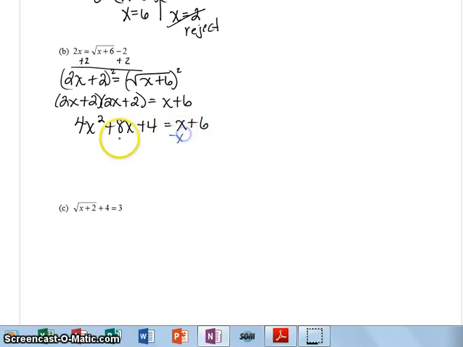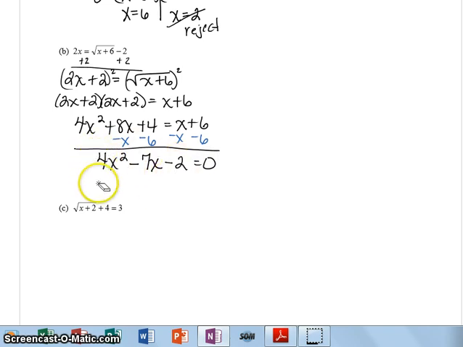So now I'm going to minus x from both sides. I'm going to minus 6 from both sides. So I'm going to be left with 4x squared minus 7x minus 2 equals 0. Okay, this is a quadratic where you do have a coefficient greater than 1, but make sure you can't divide out anything to remove that, but 4 doesn't come out of those two, so it's going to stay. So you either have to do the guess and check method, the AC method, or slip and slide.